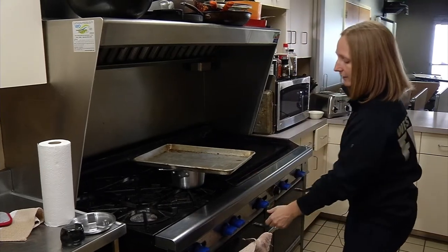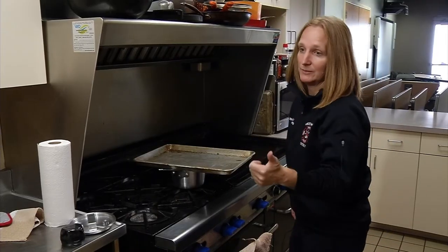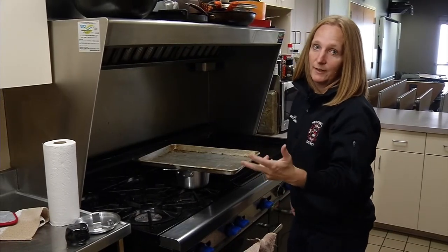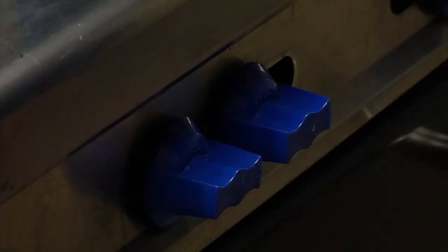All you'd have to do is put the cookie tray on top and then shut off your burner, and the fire should go out. Fire needs three things: fuel, oxygen, and heat. If I put the lid on, I take away the oxygen. If I shut off the stove, I take away the heat.